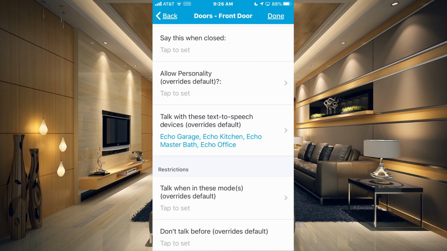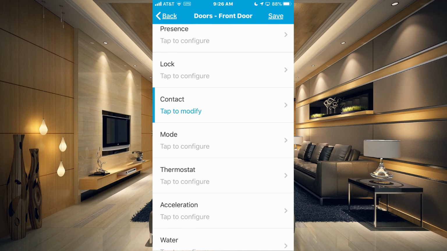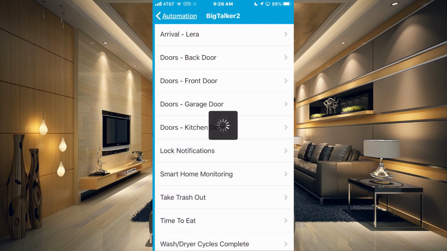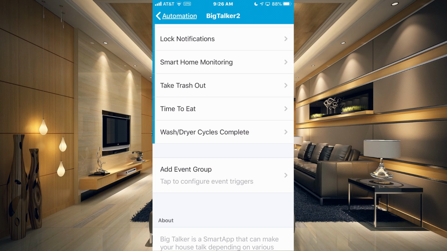I don't have the one in the foyer because it's right next to the front door. So there's no reason to announce that someone's coming in the front door at the front door. That's why I created separate ones for all of the doors, so I could choose the devices that would be used to make the announcements when those doors were open. Basically, if we were close to that door, I did not include that.